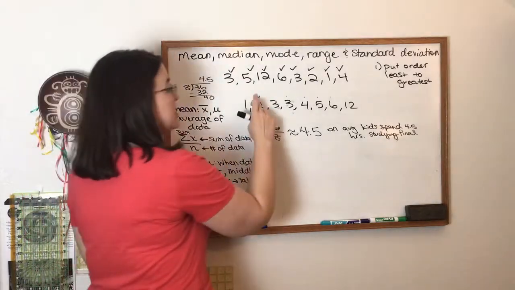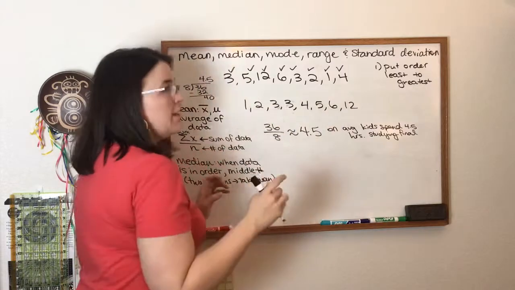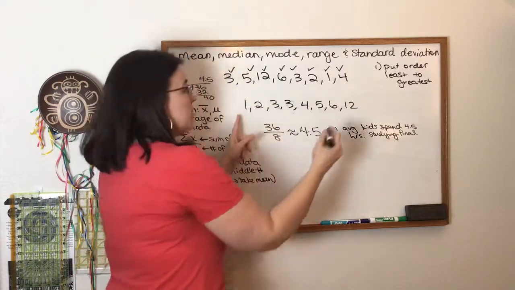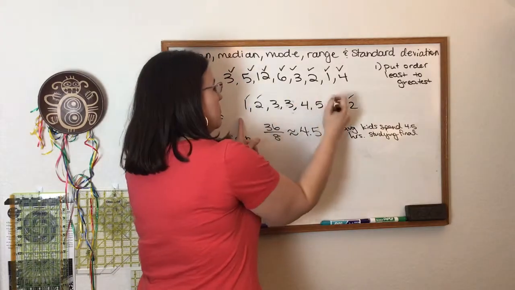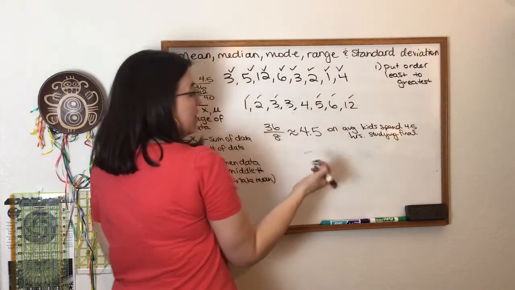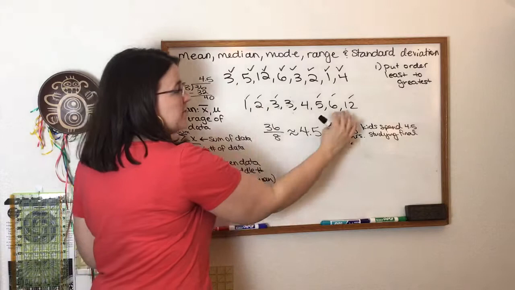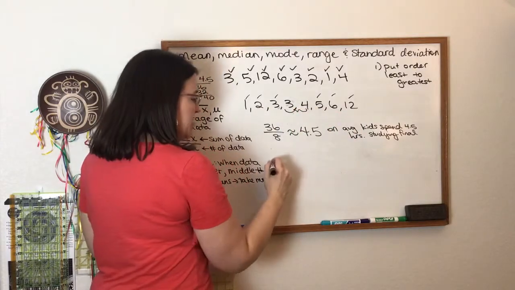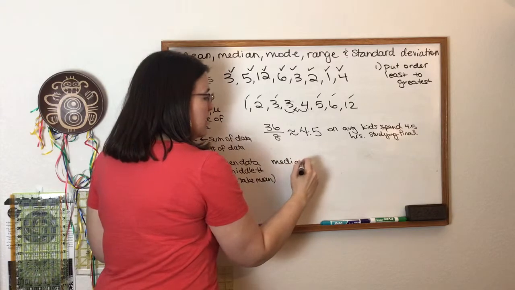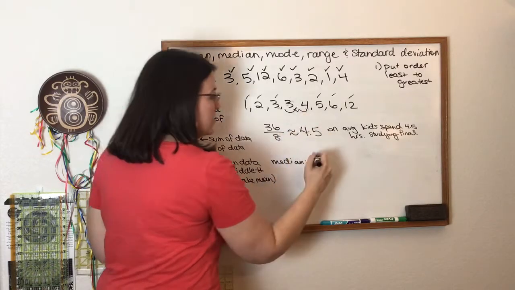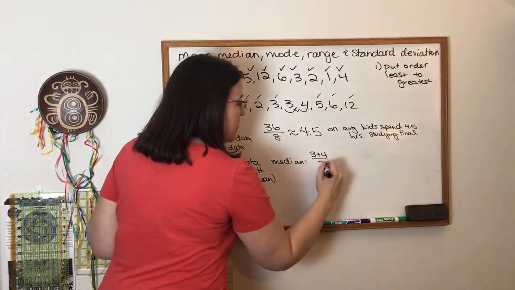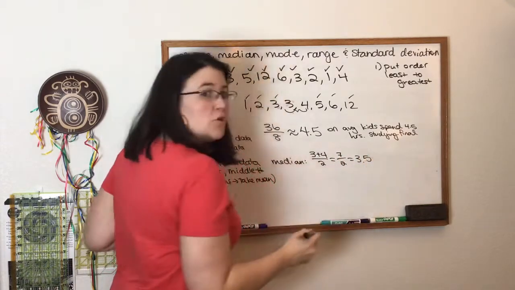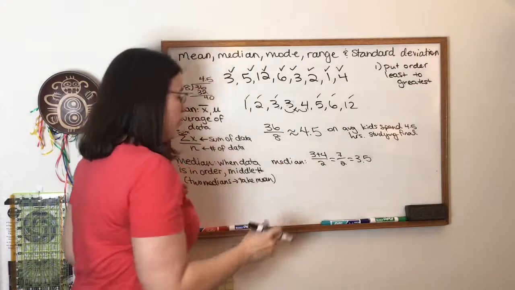All right, so what I like to do is I have a hard time counting to the middle without marking it. You don't have to mark it, but what I like to do is mark one from each side. Now notice I marked 3 on the left and 3 on the right, and I have 2 middle numbers. So the way that I would find the median is I would take 3 plus 4, which is the middle piece, and divide it by 2, which gives you 7 over 2, which is 3.5. So my middle value is about 3.5.